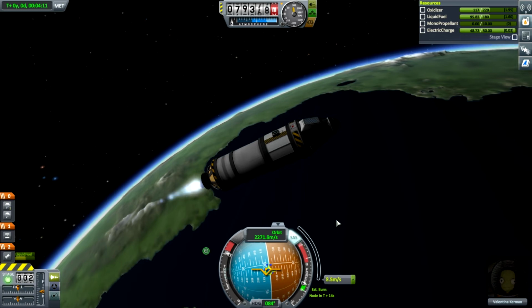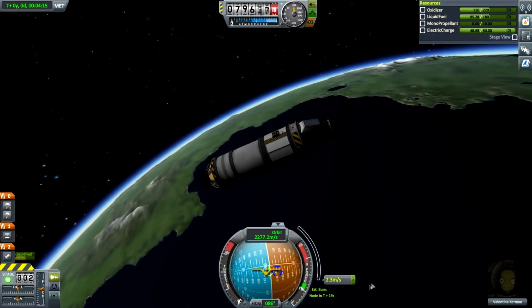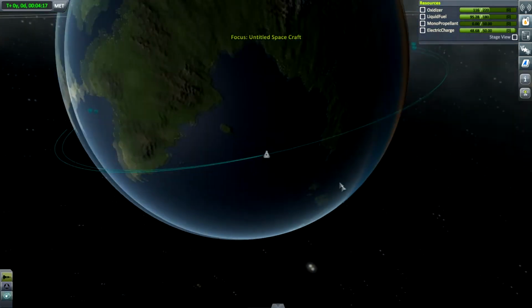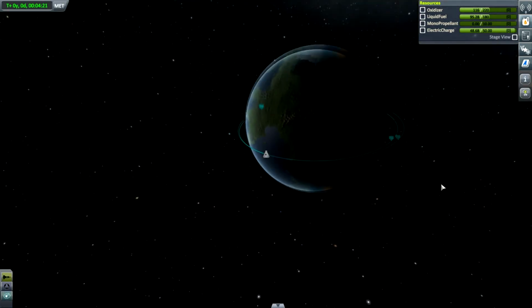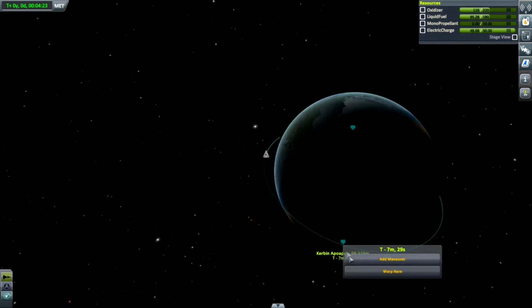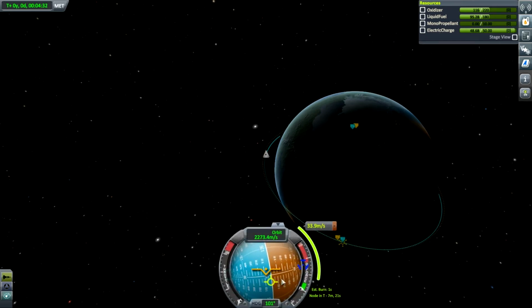There we go, we are in orbit. 2 meters a second difference isn't going to hurt anyone. Let's check our map to make sure we're not falling back down. A 98 by 58. So we are falling down just a little bit. Let's raise up our apoapsis just a touch so we can securely be in orbit. That's only going to be a 1 second burn.